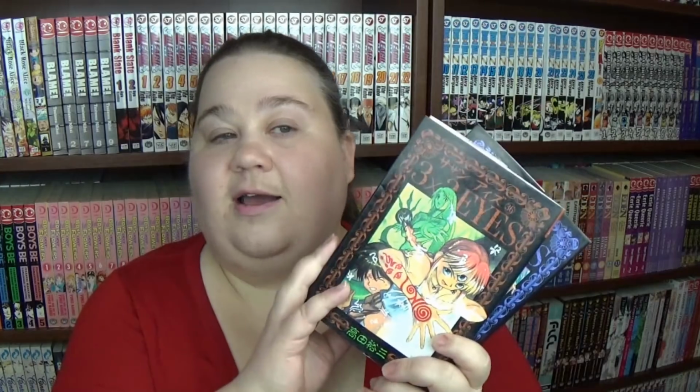But I was just really happy to see this, and definitely will be trying to read a little bit of this if I can. It does look like it's got quite a lot of kanji in it, so a little bit above where I'm at, but since I got it for so cheap, I thought, I'm just going to add this because I really do love 3x3 Eyes, and Yuzo Takada is probably the first mangaka that I was ever aware of, so really anything that he does I kind of want, even if it's something I can't read.